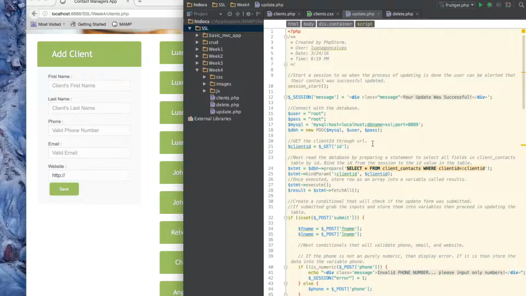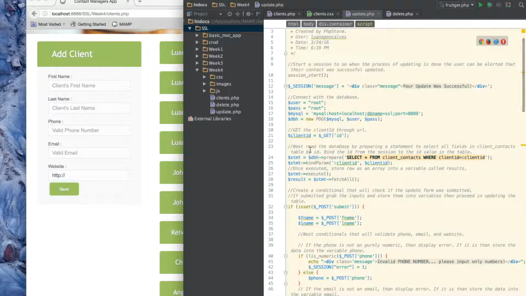Same thing, you start the session, and then we have the session message set to the update successful message, so when it gets passed into the client, it'll pop up in the dialog box. We make a connection to the database, a new PDO connection, and from the client that gets selected to be edited, that ID gets passed into the URL for update.php.